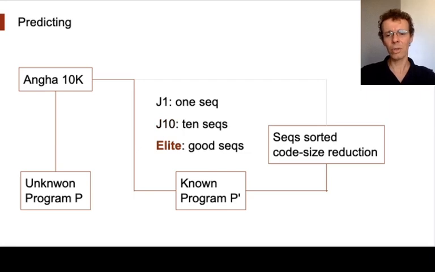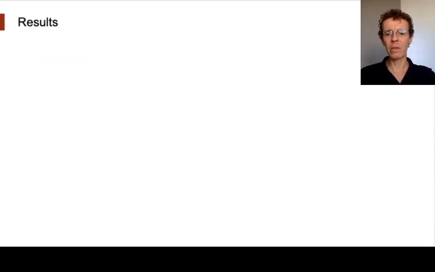Or we can choose, well, among all those sequences that improved over a baseline, say, OPT minus OC. I mean, those that, when applied onto P prime, yield code that's shorter than OPT minus OC applied onto P prime. That's called the elite strategy. Anyways, there are several ways to choose the sequences from P prime that we shall apply on P. We have used the optimization cache to train Echoes.